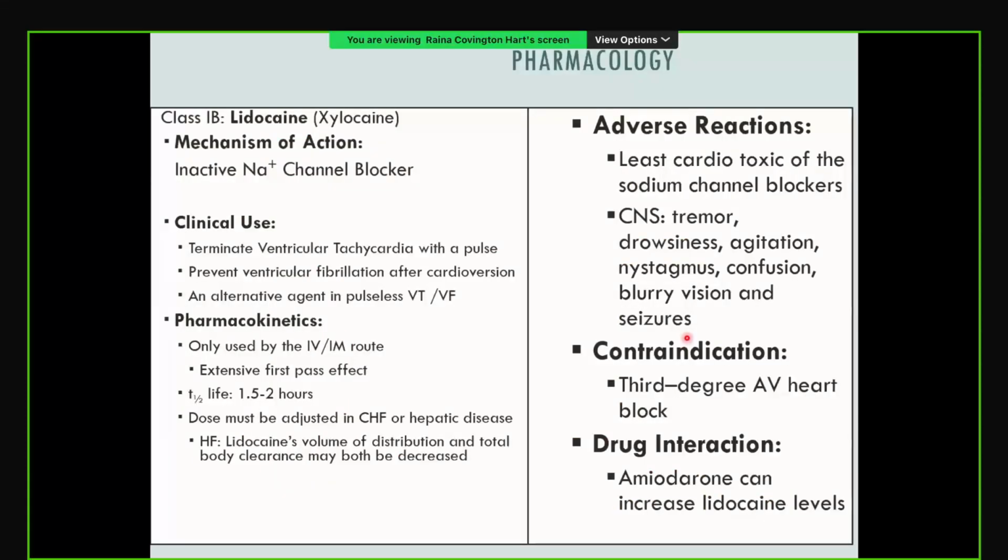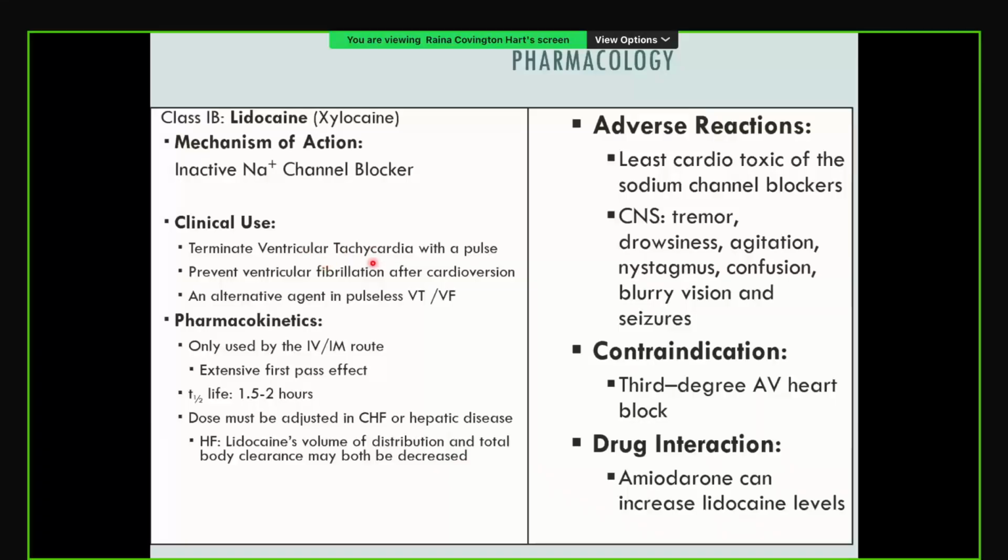When we look at our lidocaine specifically, you see your mechanism of action there again, and then I talked to you already about those ventricular arrhythmias that could happen. So you see ventricular tachyarrhythmia with a pulse. When you learn your BLS or advanced, depending on which one you're doing, with a pulse and without a pulse matters as far as what we're going to administer and what we're going to do. So I'm not going to teach you that. I'm just going to stick to the actual medication.